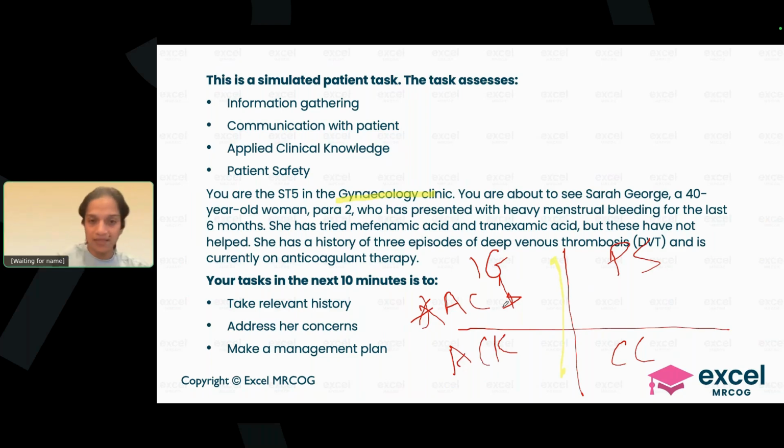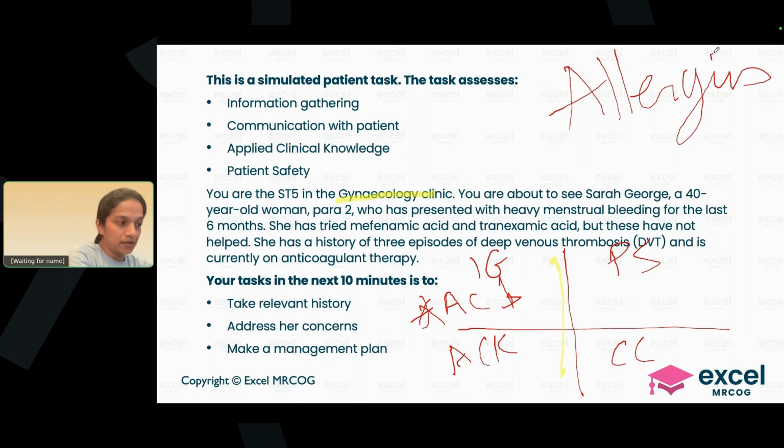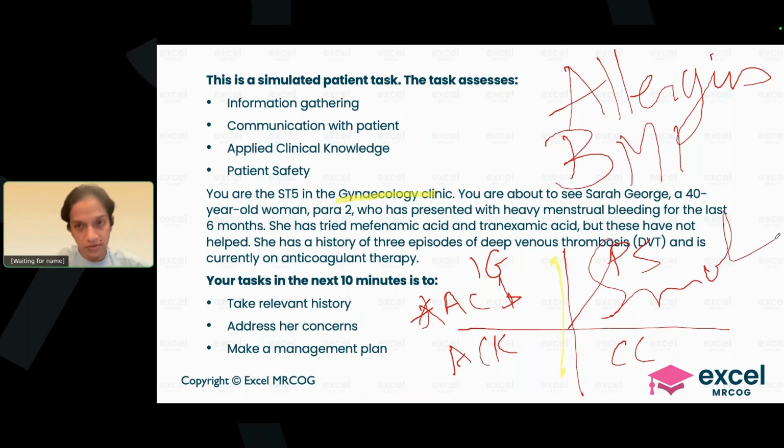Okay. And you can make this grid in your notepad, and do not forget certain safety points like allergies. These are always there. BMI. Usually you will have obese patients in your circuit. Smoking. How you'll remember to say these things is by practice. Have a particular set that you ask. Always when the patient presents to you with, say, a particular bleeding, you will ask history about the bleeding. Chief complaints, as we say.